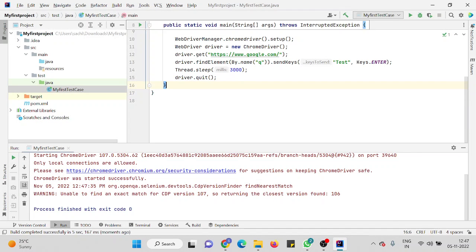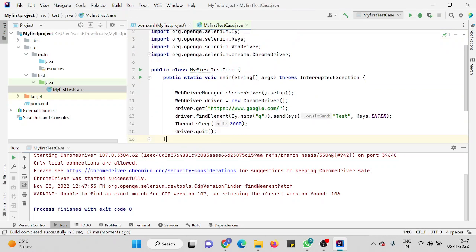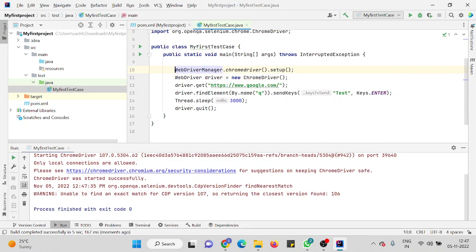So if you come to this piece of code here, we are dynamically managing the binary for the Chrome driver. Then we are instantiating the driver. Then we are going to this URL. Then we are saying find element by name. Now there are various ways that you can locate an element in the web page. I will show you that step by step. So do not worry. Sit back and relax and just follow the sessions one by one, and you will gain a good confidence towards the end of it.